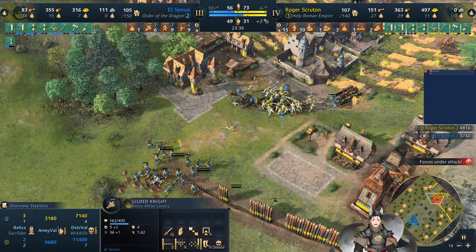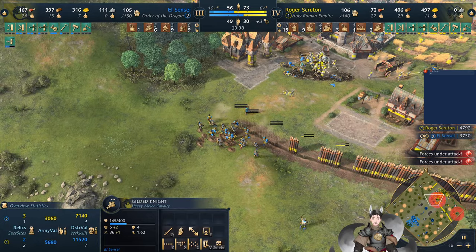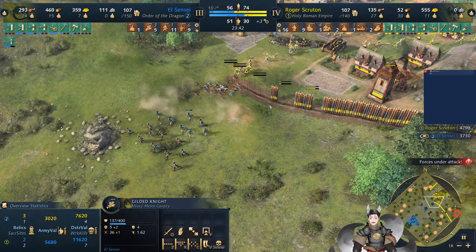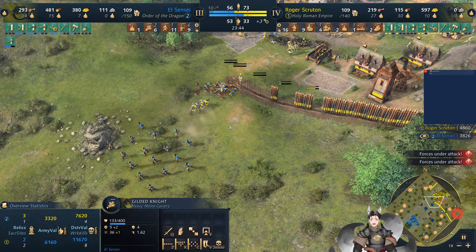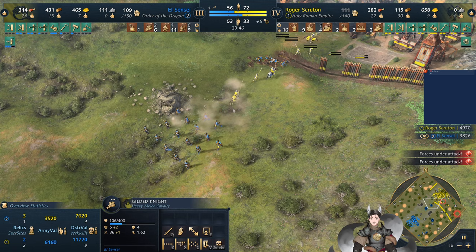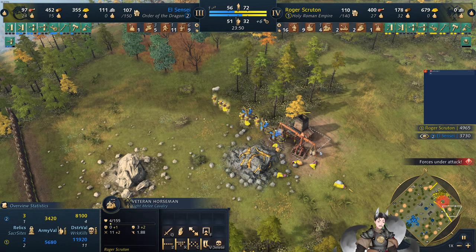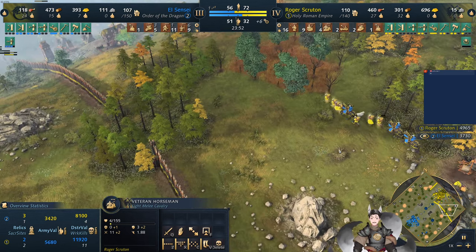All three of those Mangonels do go down. The fourth one pushing forward. It's a small hit there, and the Gilded Knights have gone down. Knights try and charge the way forward, and it does fall back there. And these Gilded Knights do find an opportunity to engage these villagers.